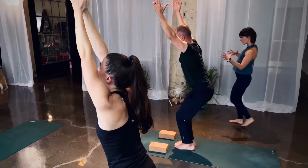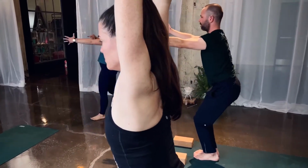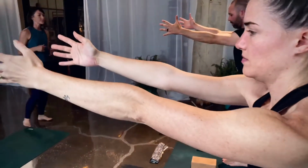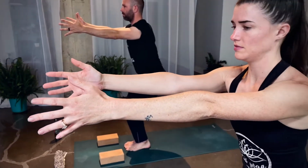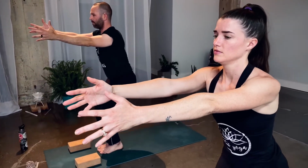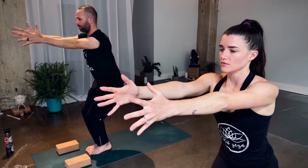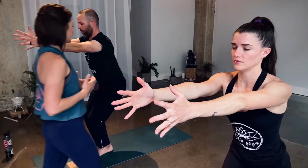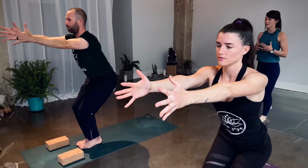Today, reach your hands straight out from your shoulders so your arms are parallel with the floor. And draw your shoulders back towards the room behind you. Really integrate your shoulders back into your back body. And pretend like you're squeezing a block in between your hands. Be that active in your hands. Sit a little lower in your sit bones.